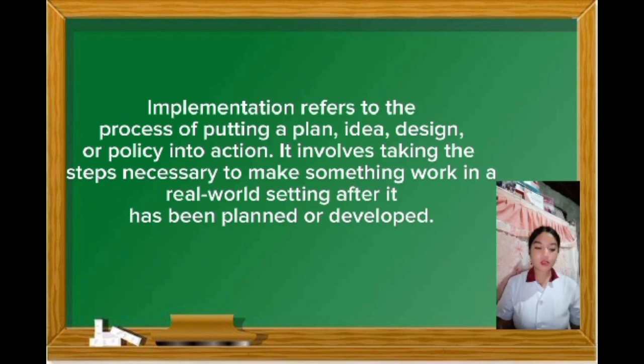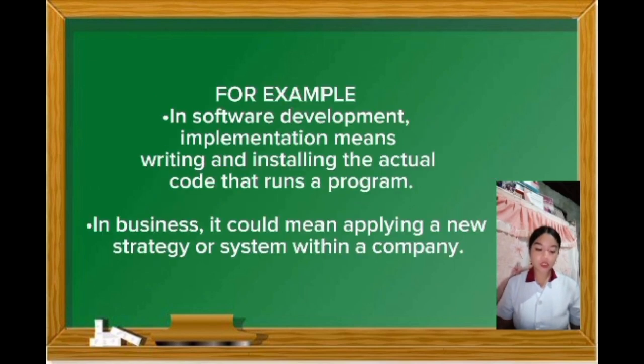Implementation refers to the process of putting a plan, idea, design, or policy into action. It involves taking the steps necessary to make something work in a real-world setting after it has been planned or developed. For example, in software development, implementation means writing or installing the actual code that runs a program. Or in business, it could mean applying new strategies or systems within a company.